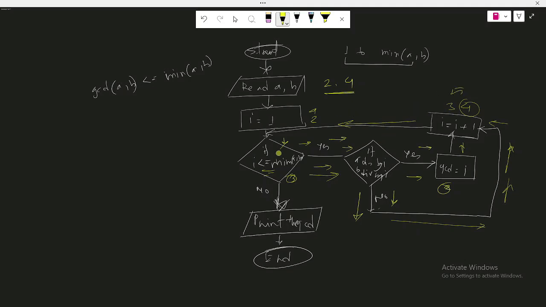So now what happens here is that 5 is not satisfying this condition, so we'll move to no. So we will print GCD. What we had as GCD last time was 2. The last value stored in this processing box was 2, so the answer will be 2. Likewise, if you use different examples, you will get different results. Okay, I hope you understand this. We will move to the next question.